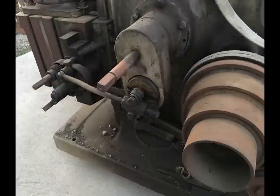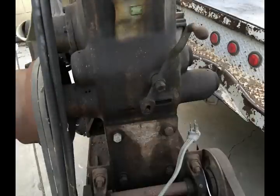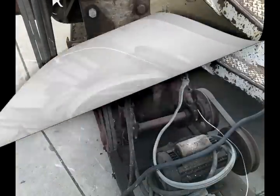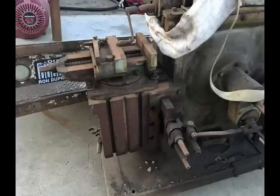So there was quite a bit of stuff I was interested in. A couple other people were taking some stuff too. There was a fair amount that was being scrapped out, so a lot of the miscellaneous stuff I just had a hard time seeing it scrapped. I figured I'll grab it, go through it. I can always get rid of stuff myself later.